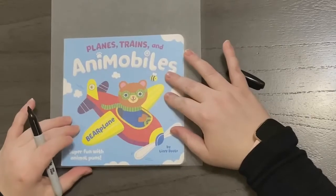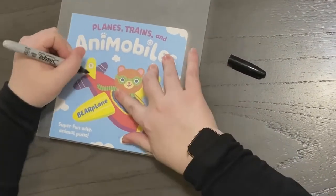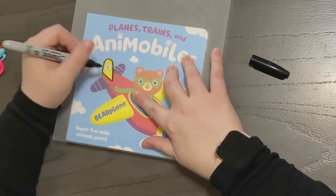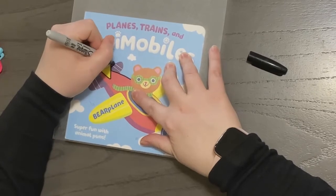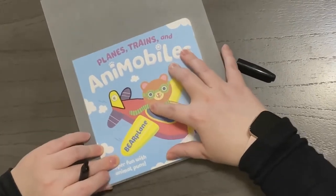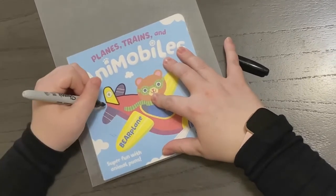So we're gonna start with tracing. I'm gonna choose to trace the design that I wanna do. I'm just gonna start by tracing it. You can start wherever you like. Let's start. Oops. See, and even if the page does move, you can easily line it back up where you need it to be.